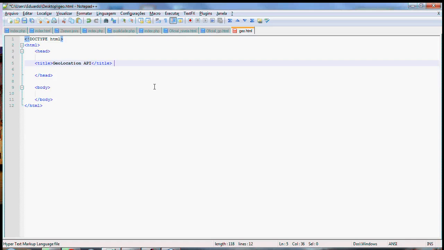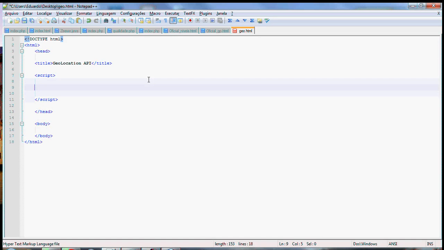In this video, I'll show quickly how the geolocation API works in HTML5. Let's start creating a JavaScript code snippet, which first of all asks if the user's browser does support geolocation API. We do this by checking in the if condition if navigator.geolocation is defined.